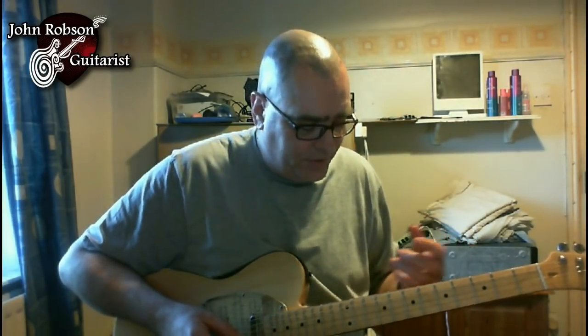Using that example phrase that I've been using for all of these illustrations, I'm going to show you now how I would add a few little flourishes around a familiar sounding melodic phrase.